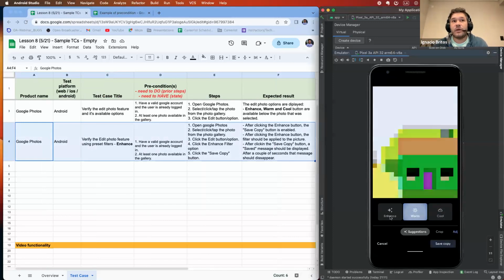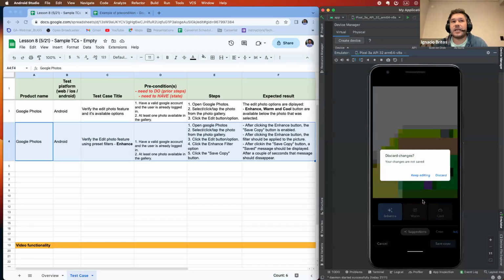These three options are filters that are applied, and the behavior after clicking the filter, besides the image being transformed into another thing, is the same. The filter is applied, the save copy button is enabled, and after clicking save copy button, for absolutely the three options, exactly the same thing happens.